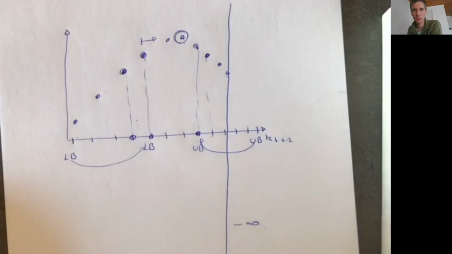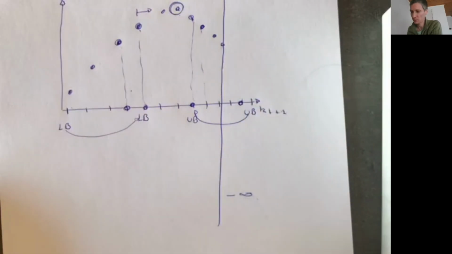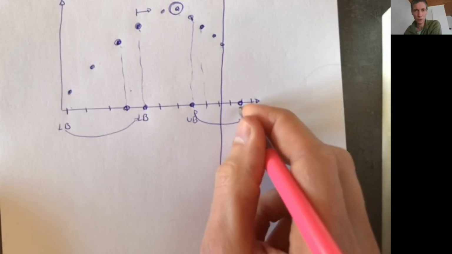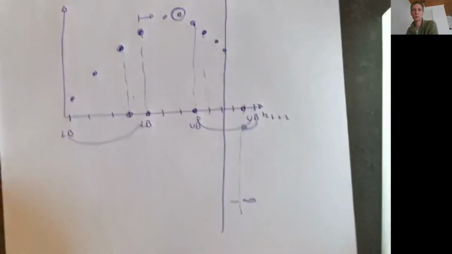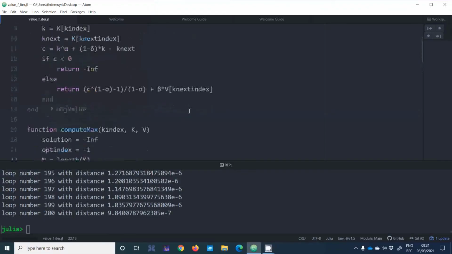Okay, and this will give me an algorithm that's way more efficient than the current one that I have. Also, if I sample this point and I get minus infinity, I can easily move my upper bound here because I know the optimum is going to be somewhere over here. Okay, so let's go back to our coding.